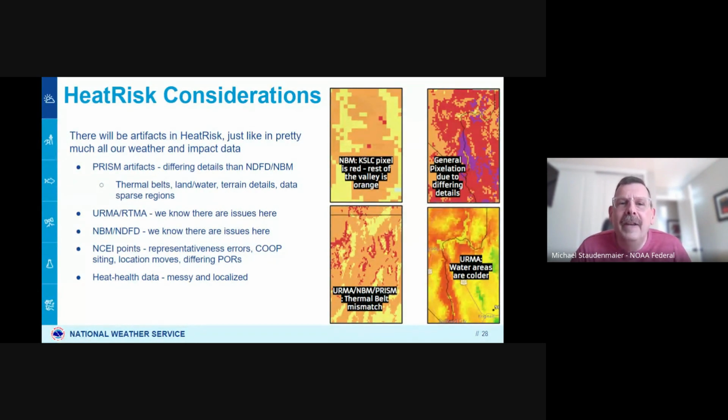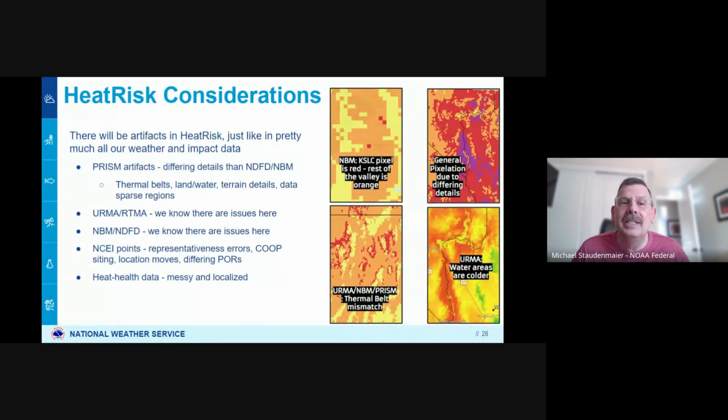All of those are going to feed into the NBM, resulting in issues like cold water values over the lakes and water areas, bullseyes where bias correction of bad or non-representative observations are occurring, and of course that METAR location pixelation issue. Speaking of observations, we have to deal with missing data, station moves, urbanization, land use changes, and so on. Those are also going to lead to artifacts when you place those observations into a gridded analysis.